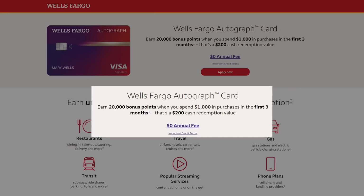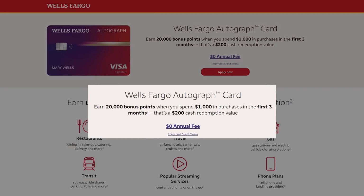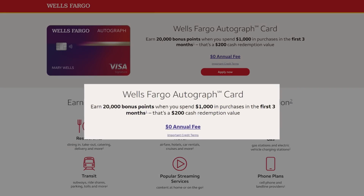I did actually consider going with the Saver One card here in this slot again, but I felt like to avoid overlapping categories, the Wells Fargo Autograph actually had a better appeal to me. This card also comes with a $200 bonus after spending $1,000 in the first 3 months, so there's another added cashback bonus for you. And honestly, this card will just automatically earn its place as being one that comes out of your wallet a lot for a lot of purchases.